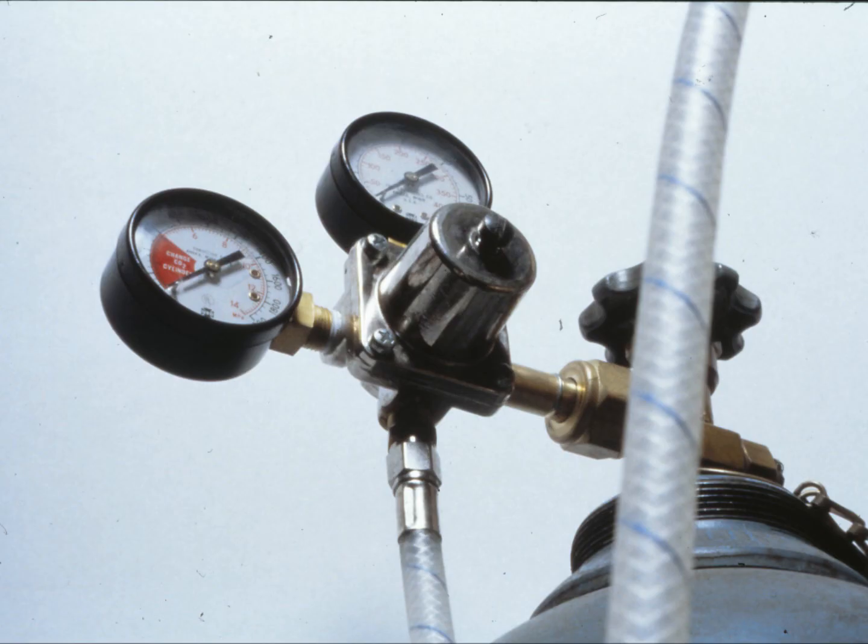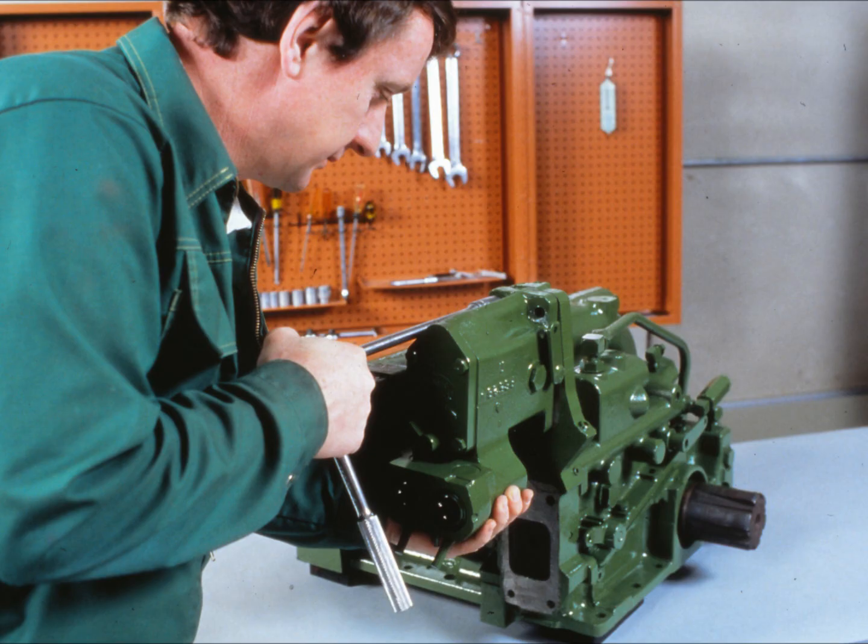Finally, you'll need a regulated source of air pressure. We recommend that you set the regulator to a maximum of 70 PSI. However, if you have problems holding the nozzle in a valve bore with the pressure at 70 PSI, lower the pressure setting until you can handle it. Now that you have all the necessary tools, let's assume the diagnostic procedure indicates that an SCV is leaking. To leak test it, first remove the SCV according to the procedures in the technical manual.